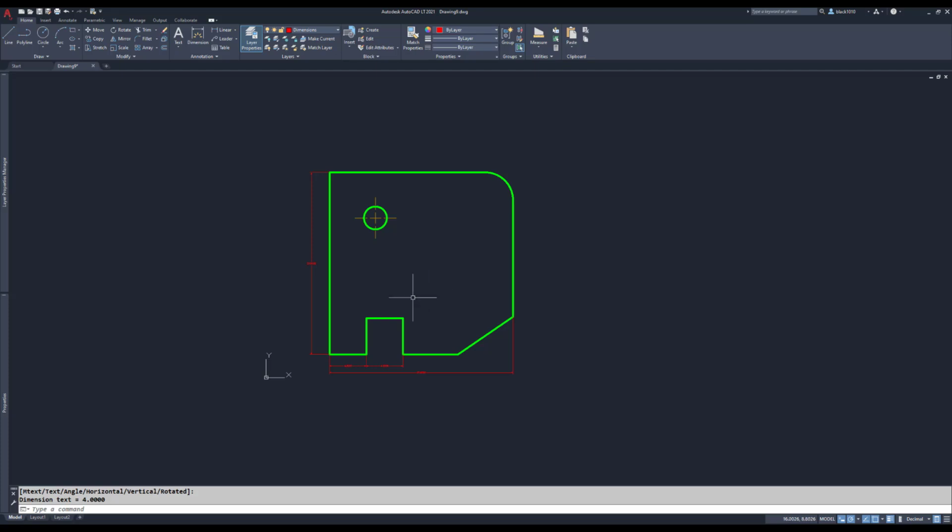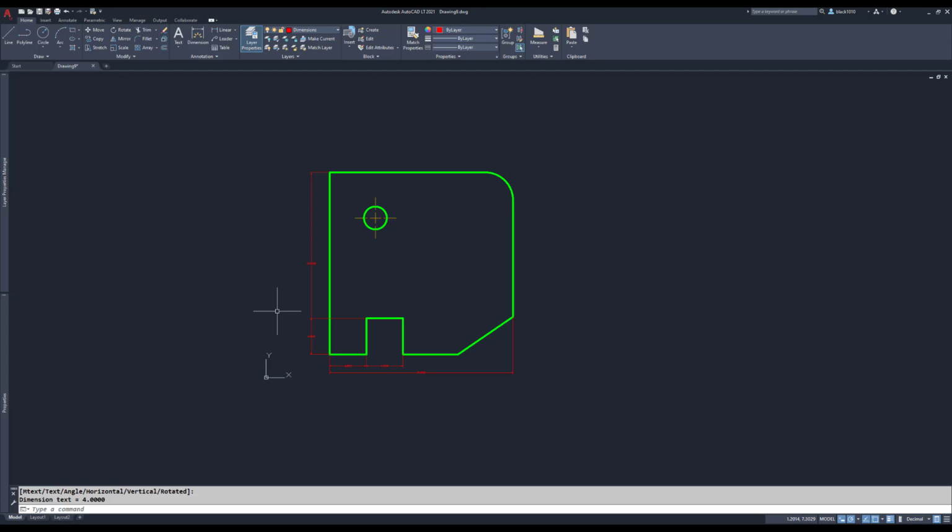Next thing I can do is dimension the height of this notch. I'll grab my linear dimensioning tool again and dimension from here, kind of the outermost bounding point of the notch, and then the uppermost bounding point of the notch, and pull this over here. Now I have to make a decision. Is this going to be too close to the object? If I decide yeah it is, I'll pull this out and put this right on top of here. Okay, not a great idea, but it's right on top there.